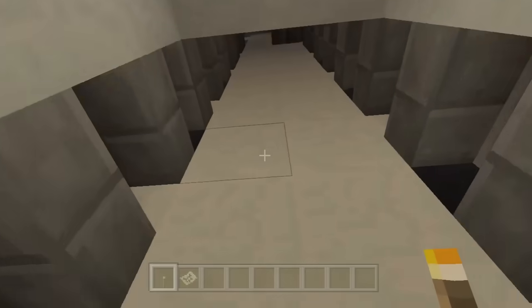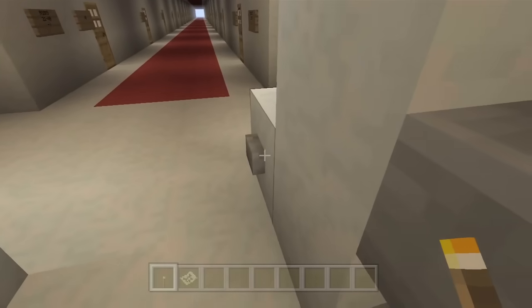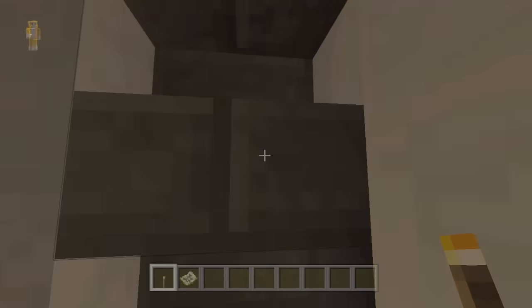And I'm just going to shove down the torch so you can actually see what's happening. There we go. Look, it works for him. But it probably won't work for me because I'm not the host. But let's have another go. Oh, here we go. Nope. Let's just fly up, you know.